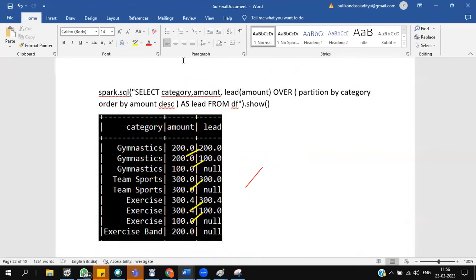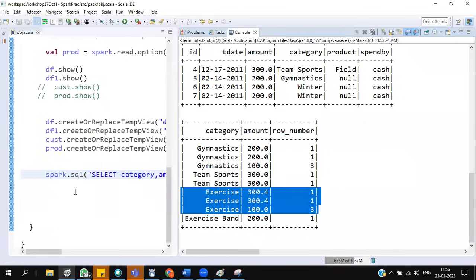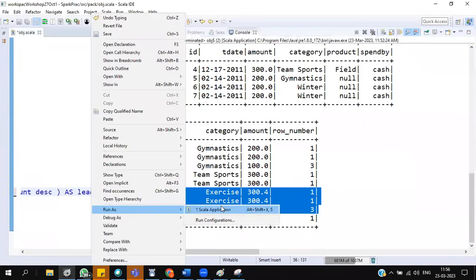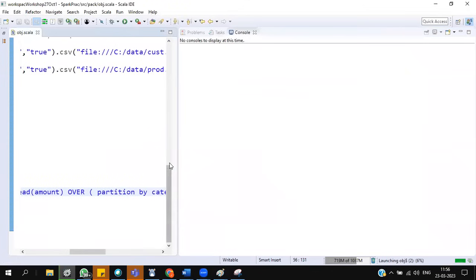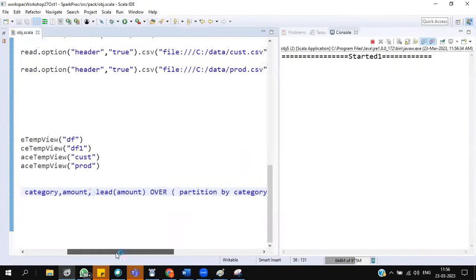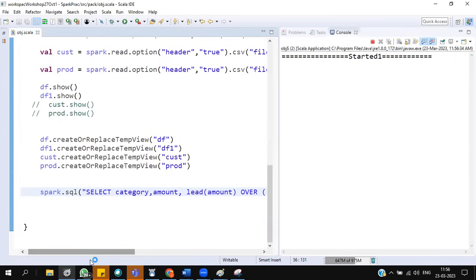Lead function, see the code. Category, amount, lead of amount over partition by category; for every category section it, order by amount descending. So this is your lead function. Lead is nothing but leading the column in the right.